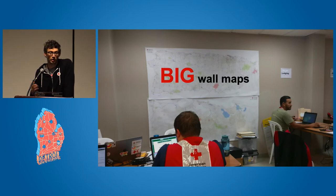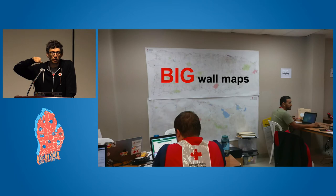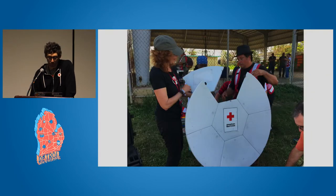So whenever we go anywhere, we put big maps on planes. And these maps, not shown here, every day 10, 20 people at a time would gather around them and plan where they're going to go next. Is this road passable? They end up with all these little X's or highlighter on them where we were identifying how we could get our help out to folks.